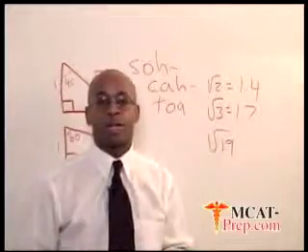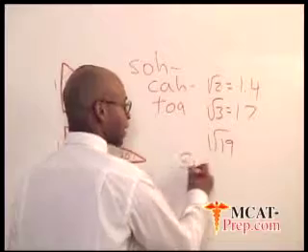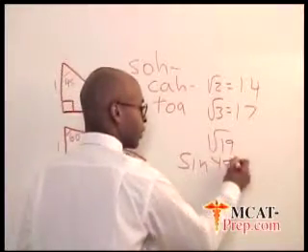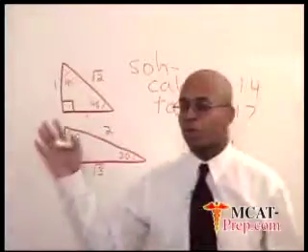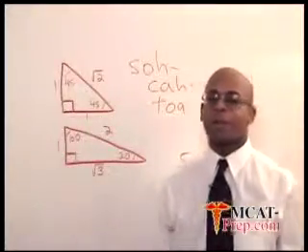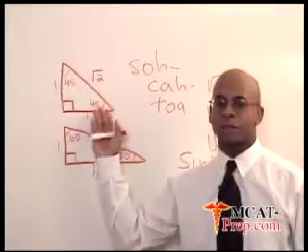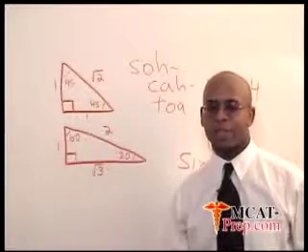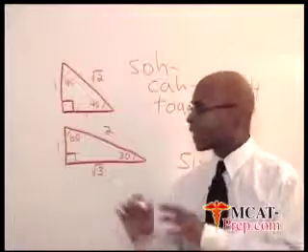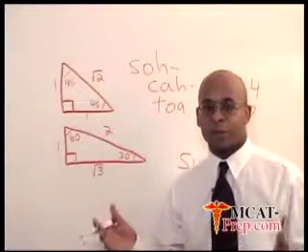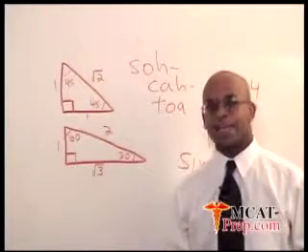Other things that you should be comfortable knowing is, let's say that they were to say the sine of 48 degrees. Now the sine of 48 degrees doesn't fit with the triangles 45, 45, 90 or 30, 60, 90, but clearly the sine of 48 degrees must be pretty close to the sine of 45 degrees. Doesn't mean that you would be giving a perfectly accurate estimation, but that's not what the MCAT's about. You cannot use your calculator, but you must be comfortable enough to make reasonable estimations.